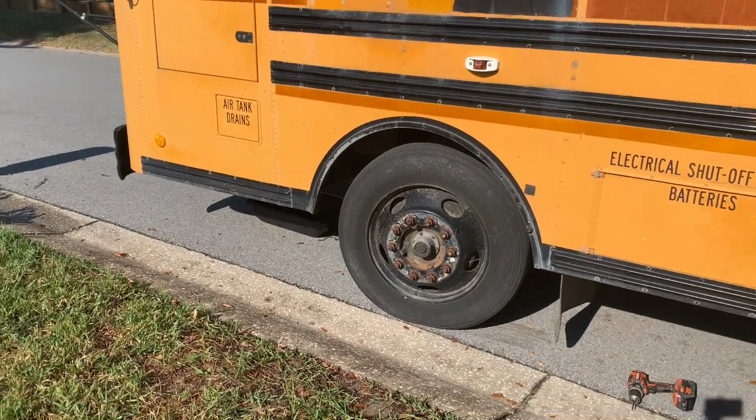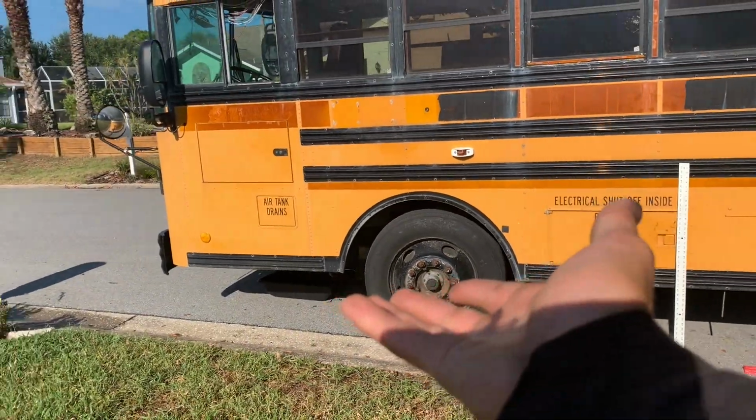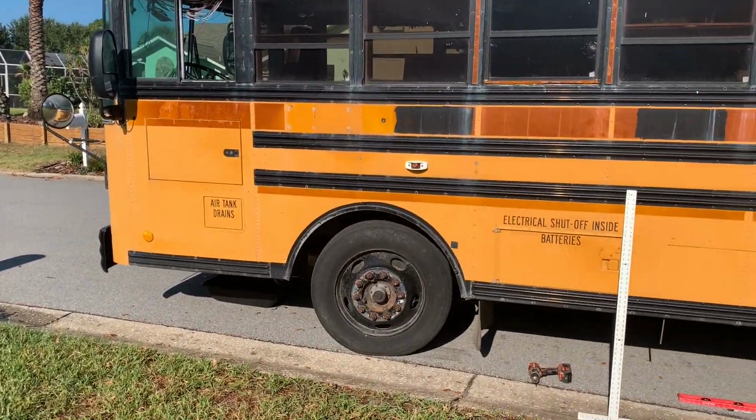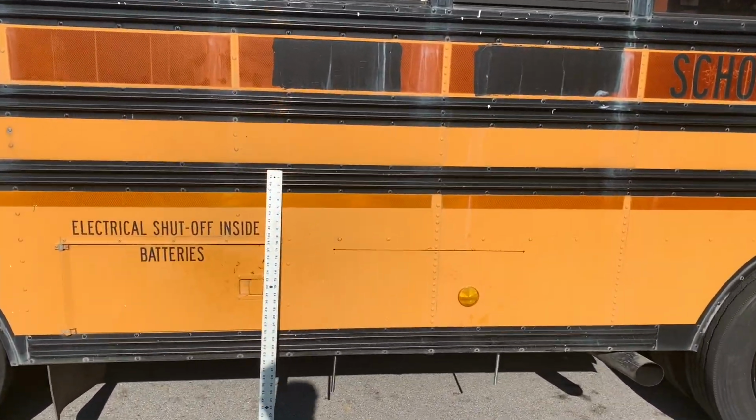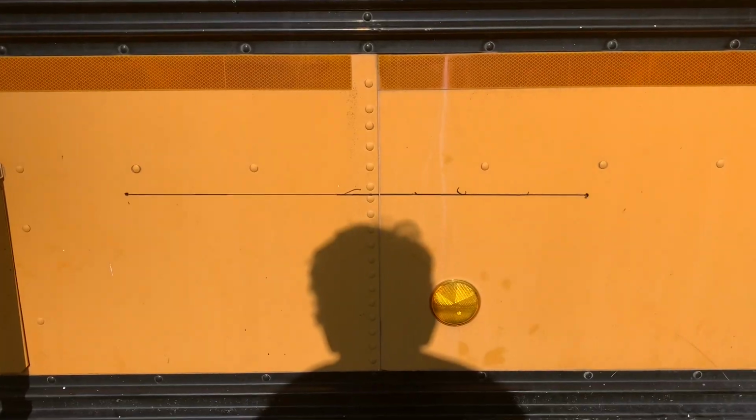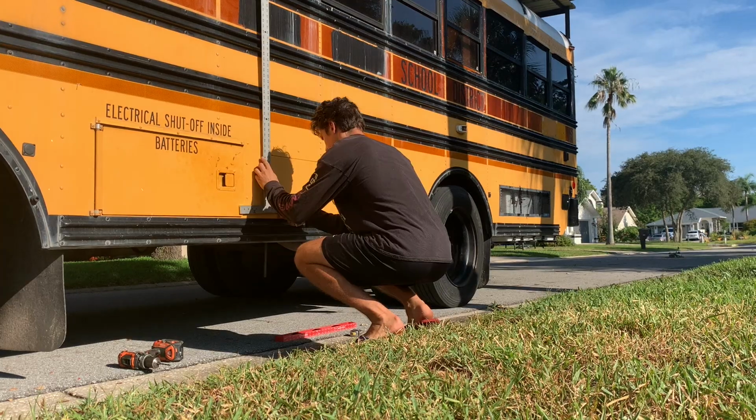But I wanted to do that quick because when the bus is on, the air fills up and it makes it level. So I wanted to do that line before that happened, and I did. And it looks pretty good. So now I'm just gonna get out the angle grinder.